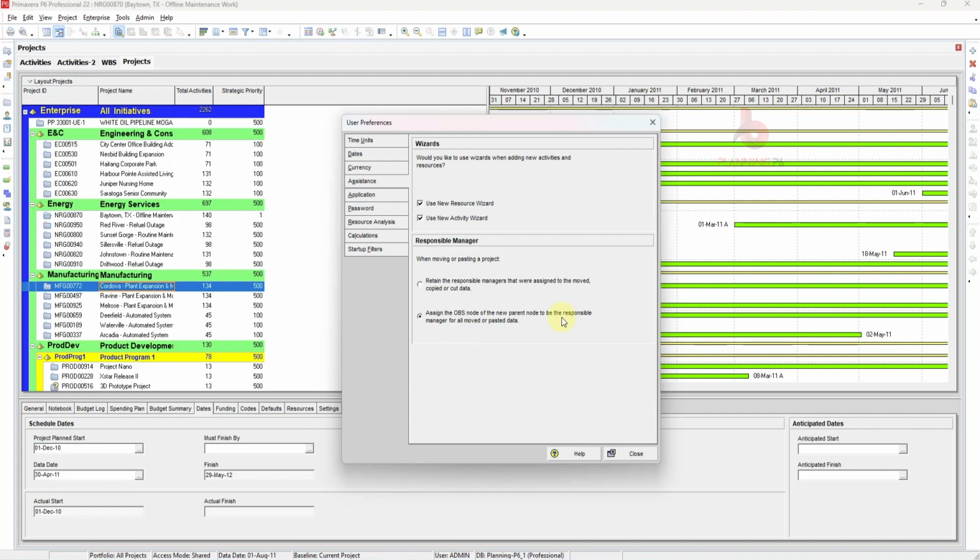The 11th update: see earned value for assignments in P6 Professional. Earned value is calculated for the assignment on the Resources tab of the activity detail and the Planning tab of the resource assignment details. You can view the following fields: assignment percent complete, budget at completion units, budget at completion, estimate to complete units, earned value units, and earned value.